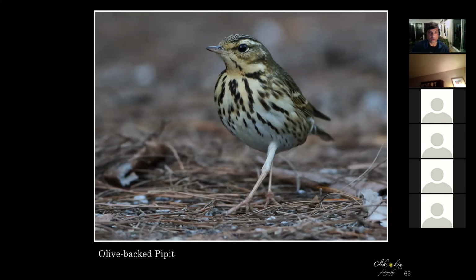And once we went into the forested areas, into a little bit of the rainforest essentially, the lighting was not terribly good. We were waiting to see if we could get the pheasants back or any other ground-dwelling birds to come up. But all we saw was the pipit. This guy was near the tent for the longest time. Absolutely didn't care that there were a few tents around. We hung out for quite a bit.